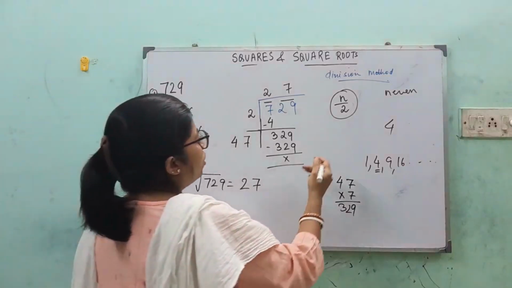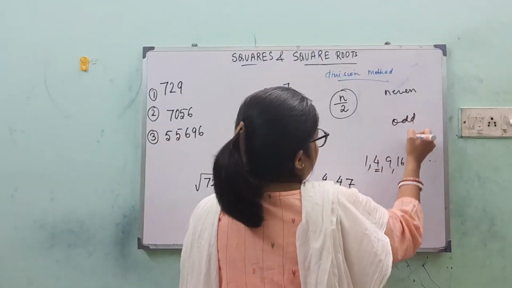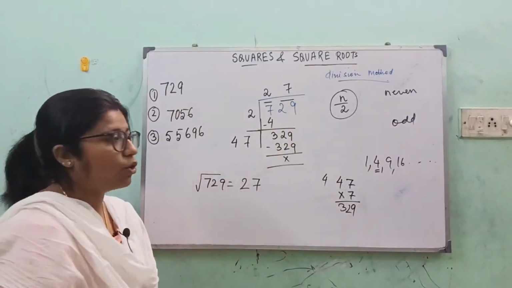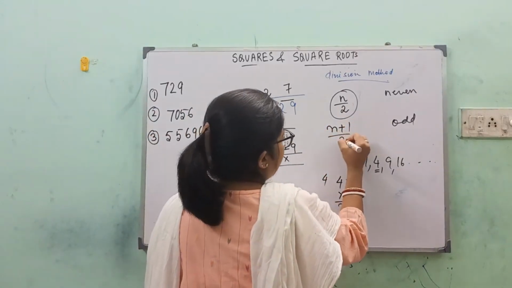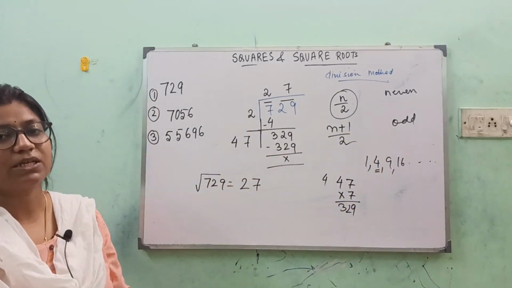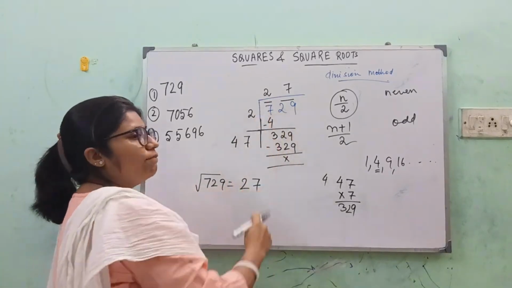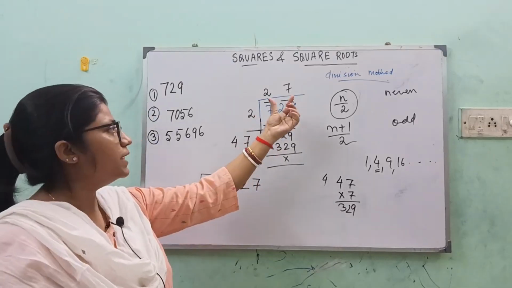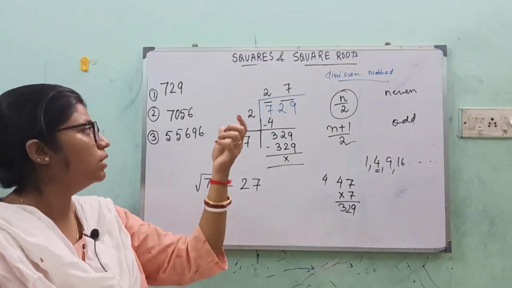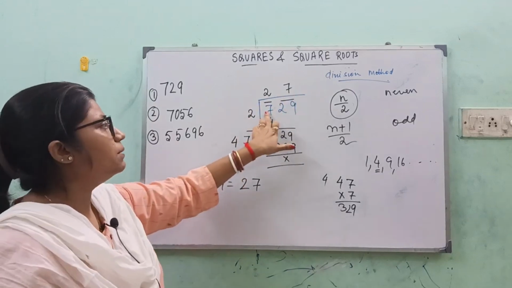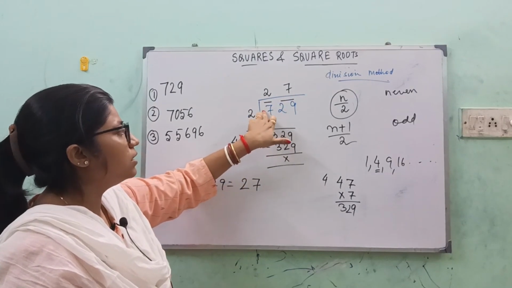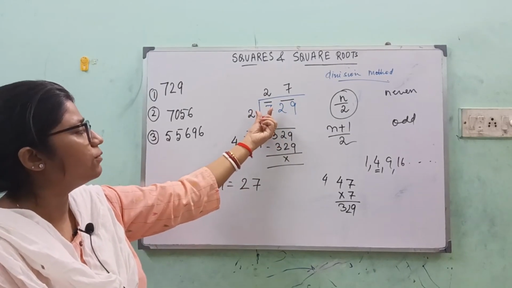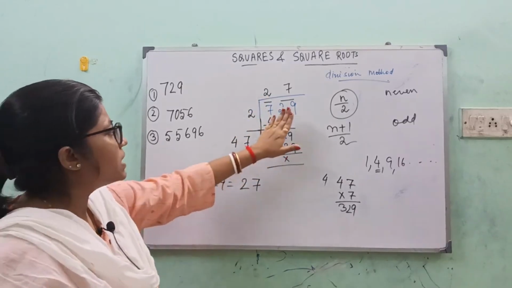Alright. And if your n is odd, like in this case, 1, 2, 3, there are 3 digits, n is odd. So n plus 1 by 2. Why did we do n plus 1? Because this single digit will also work as a pair. I mean, you are considering it also as a period. Each period is made up of 2 digits. But here, because the last digit while pairing, we saw that this is the last digit which is having no pair, the single digit was treated as a period. So that means how many periods are you getting?